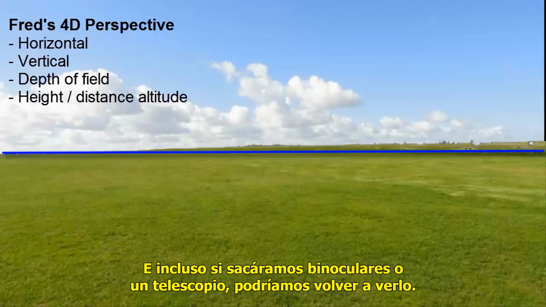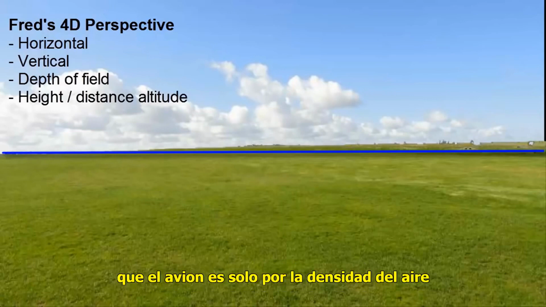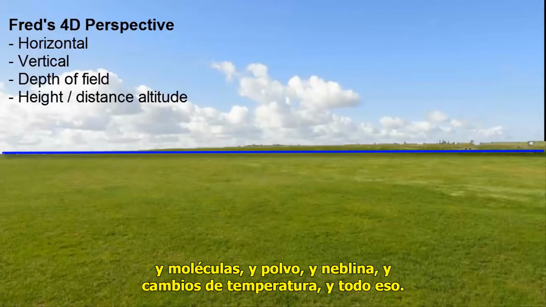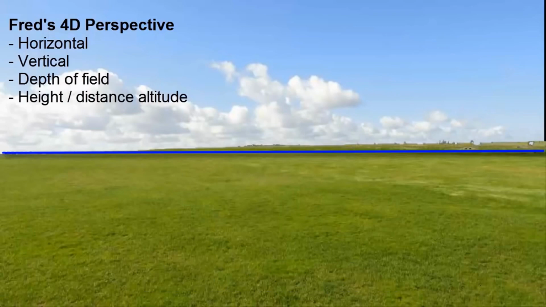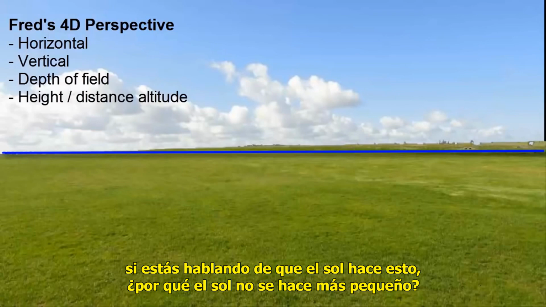And even if we whipped out a pair of binoculars or a telescope, we might be able to bring it back into view, but there would ultimately be a limit to how far we could see that aircraft, just because of the density of the air and the molecules and the dust and the haze and temperature differences and all sorts.